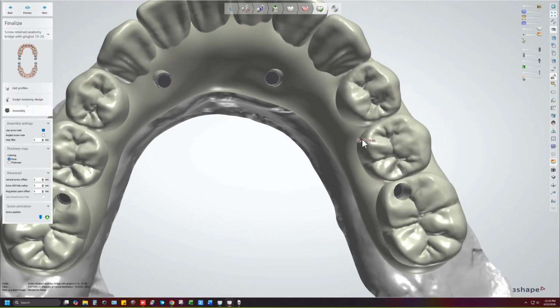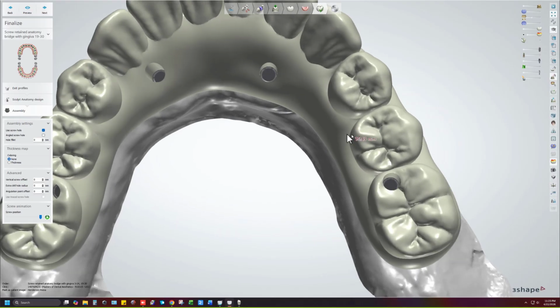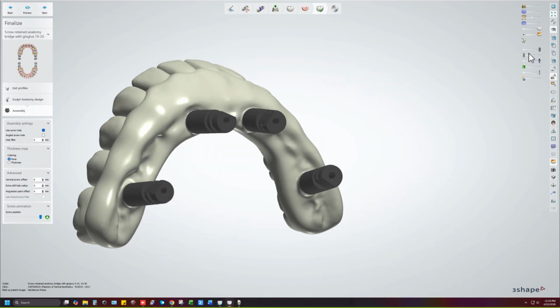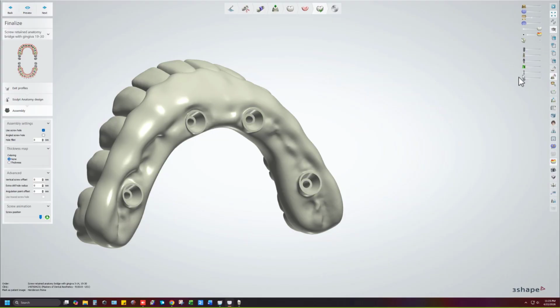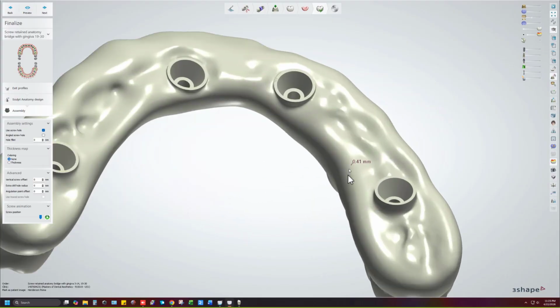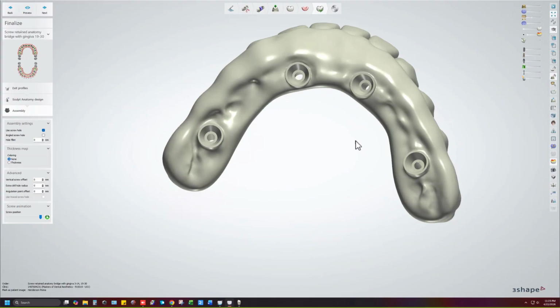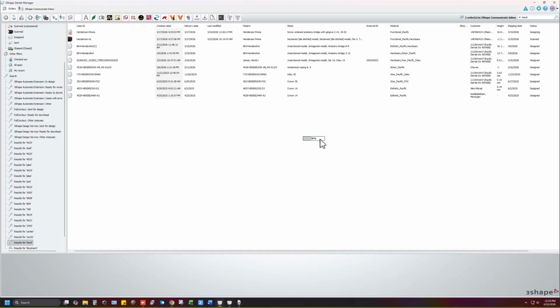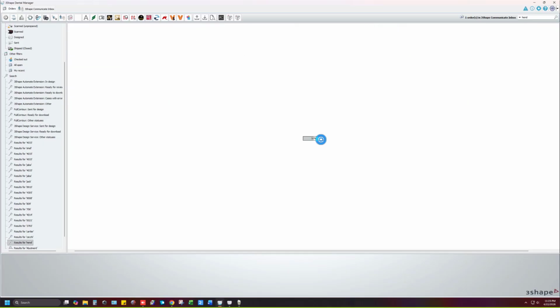Now, I will say I did experiment with the iCAM data we had and different libraries. That is something that I don't advise a lot of people do.